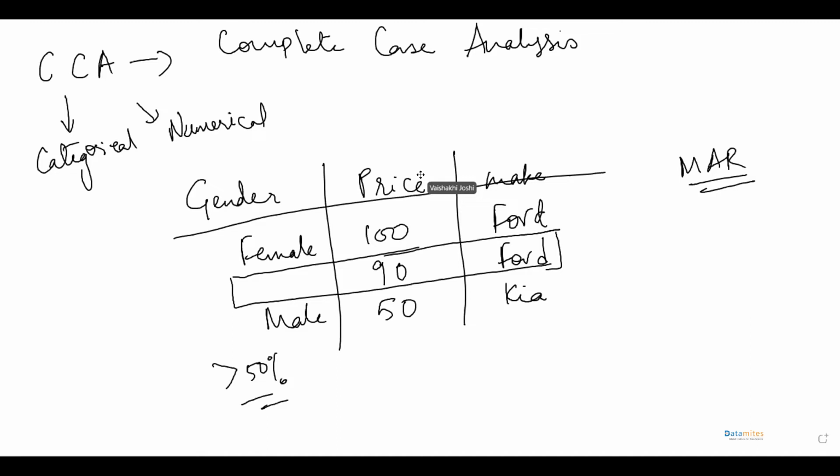Also, some of the excluded observations could be informative for the target that we want to predict. In this case, it will also create a biased data set. Suppose we are removing this row completely, there can be a possibility that these values of price and the make of the automobile are informative in predicting the target. But if we are removing them, there is a possibility that we will get a biased data set.